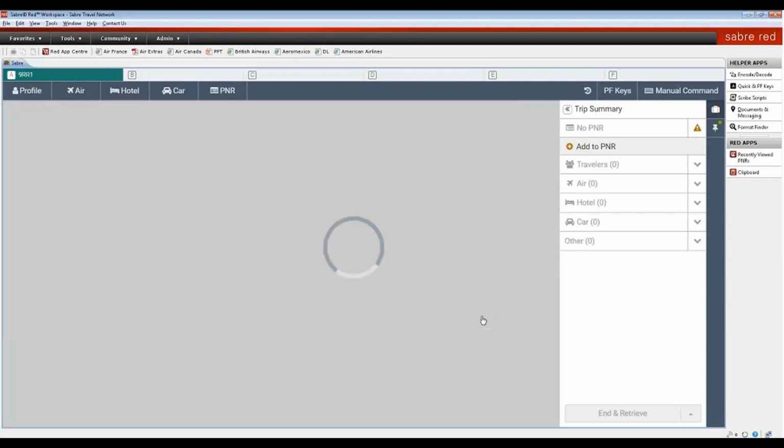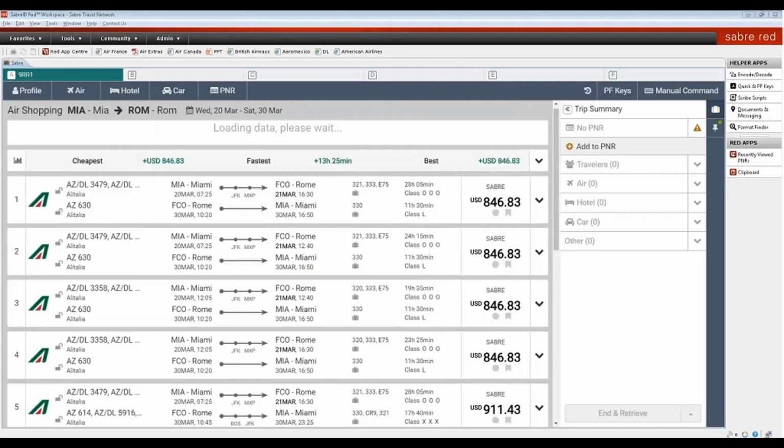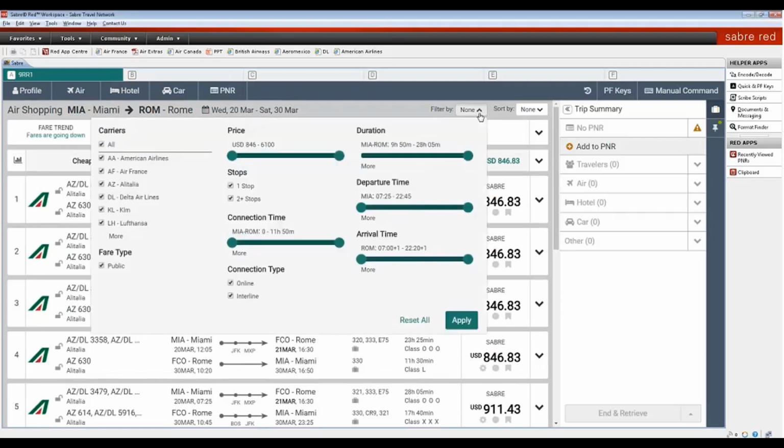This search engine brings back 10 times more than before, up to 240 results in one single response. You can anticipate customer needs by referencing their preference data from the Sabre profile. You can also use filtering and sorting to narrow down the results, so you can find the best option within the response. You can drill further into the results or use a decision support bar rather than starting from scratch. So on the upper right corner, here you have filters and sort by.